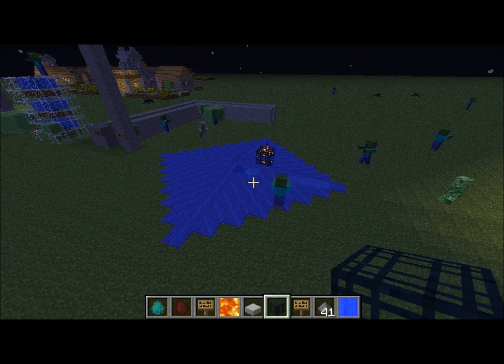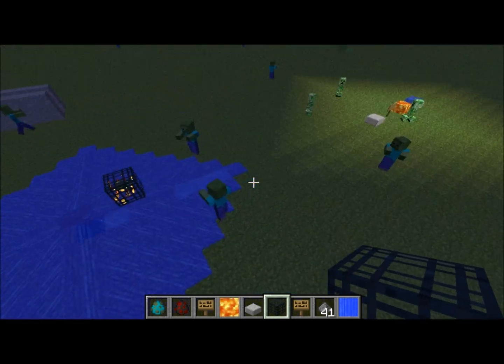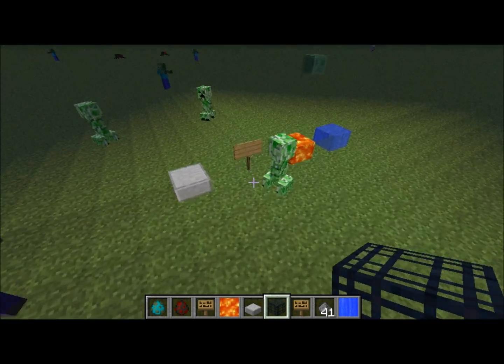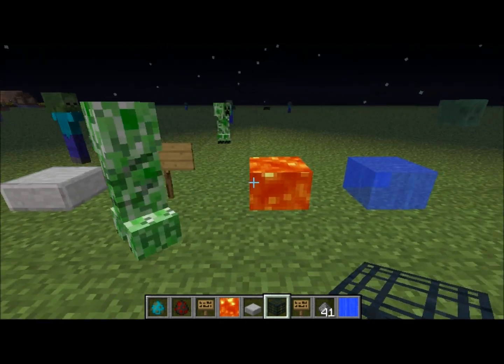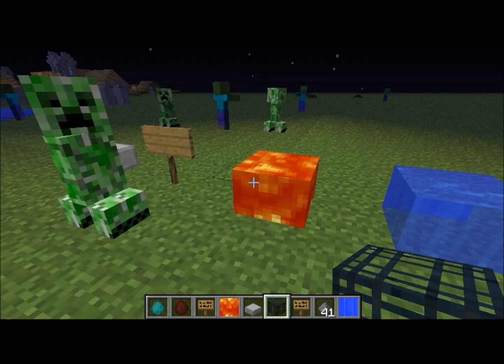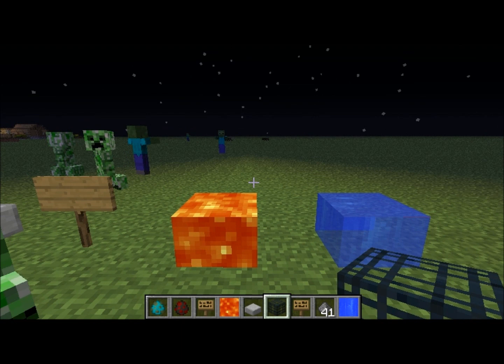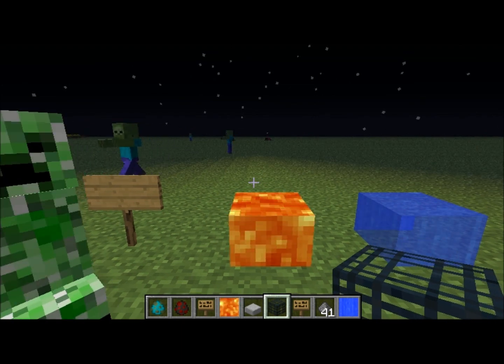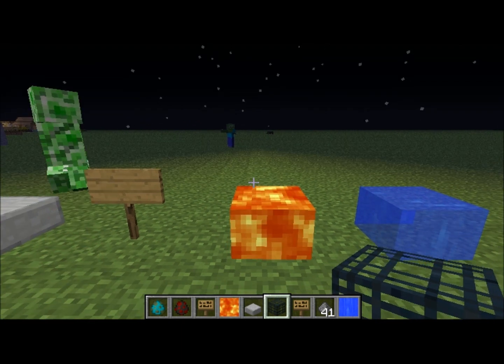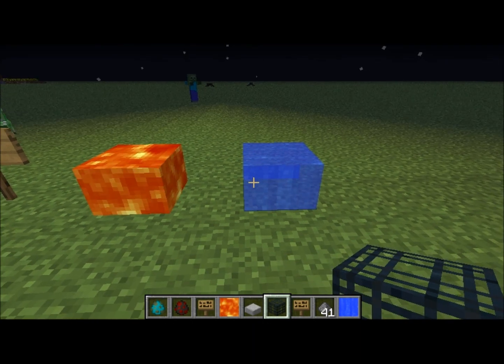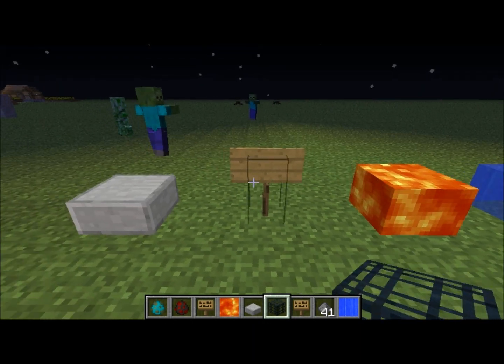Here are obviously a few blocks that mobs can't spawn in. The light from the lava keeps them from doing it, so you gotta hide your lava. Otherwise, they just won't spawn naturally, or even with a mob grinder. The water, they won't spawn in water. Signs, I don't think they spawn on signs. And half slabs, I know they don't spawn on half slabs.